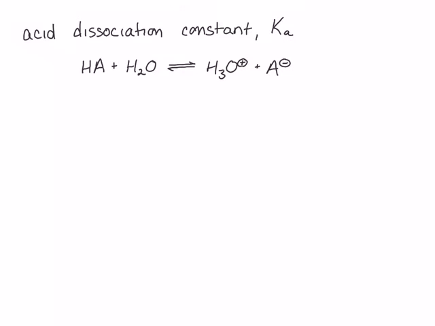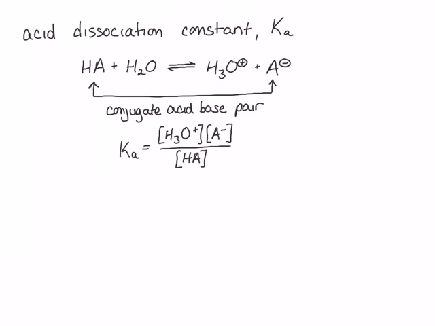Also remember that the strength of an acid is measured by its acid dissociation constant, or Ka. The Ka is the dissociation constant, or the equilibrium constant, for the dissociation of the acid in water. This general reaction shows a general acid HA dissociating in water to give hydronium ion and the conjugate base, A-. HA and A- are known as a conjugate acid-base pair, and Ka is the equilibrium constant for this reaction. Remember that an equilibrium constant is products over reactants, and we leave out water, which is the solvent in this case.